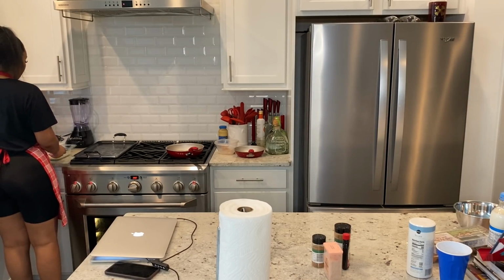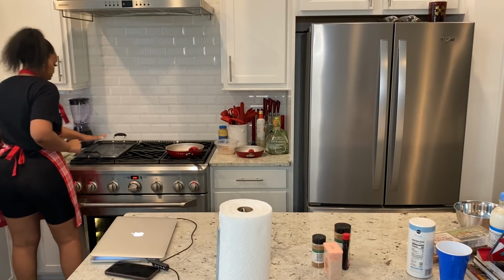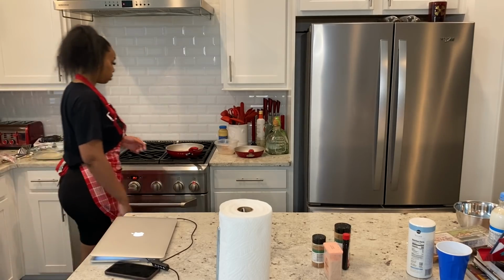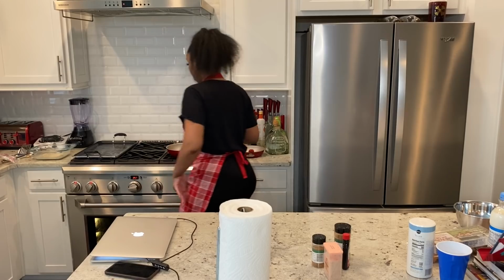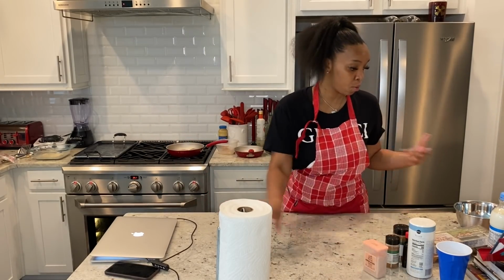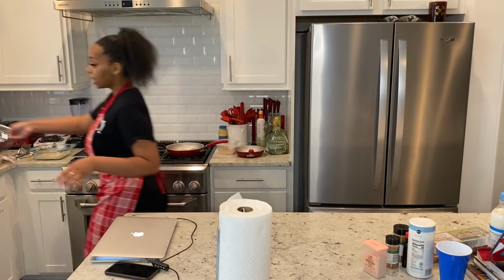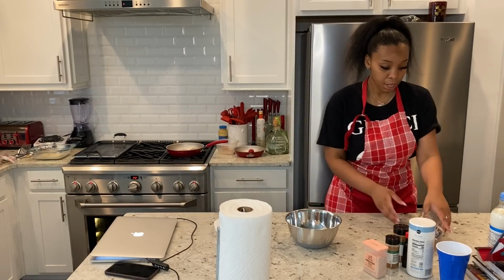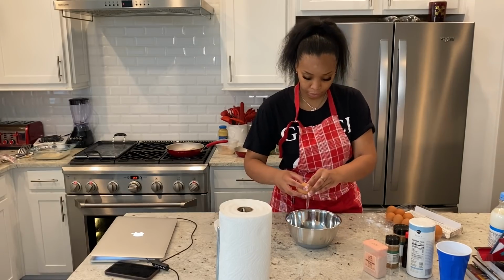All right, so with that, here we go. We got our potato bread, we got our mixture, and we're gonna turn this up just a notch, honey. We're going to turn this up just a tad, and we're going to turn our chicken sausage up just a tad, too. Now, I like to multitask while I am cooking because I like to just knock things all out at once, period. So, with that being said, while that's cooking and warming up, let's go ahead and crack open our eggs for our scrambled eggs, honey, period.